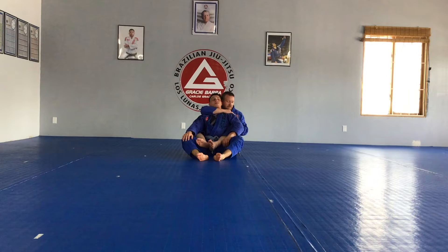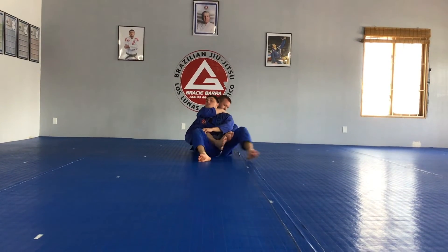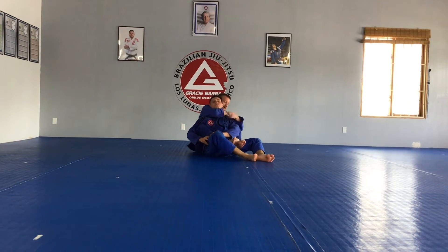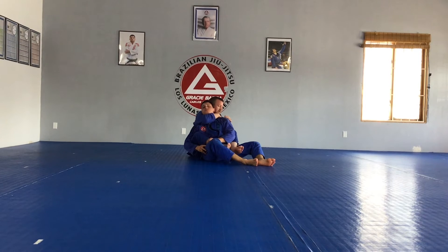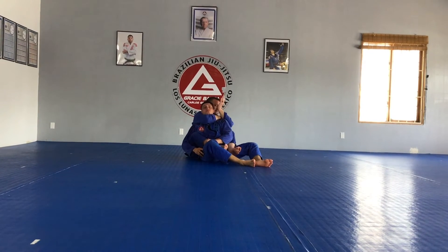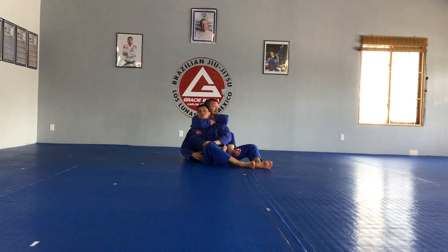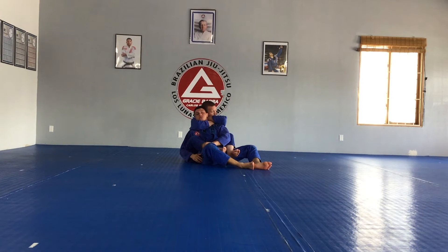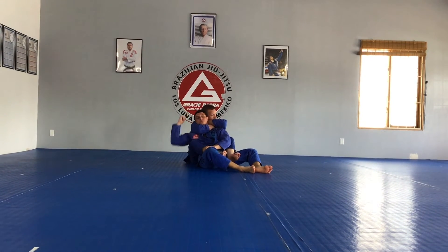So I'm going to take my hand out of his armpit and push on his shoulder, so that I can get my elbow all the way in underneath his chin. Once my elbow is in underneath his chin, I'm just sliding the hand that's pushing on his shoulder straight up so I can grab my bicep, looking at the palm of my hand, just sneaking behind his head. And then locking my ear back to his head.